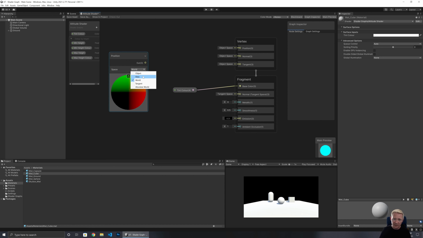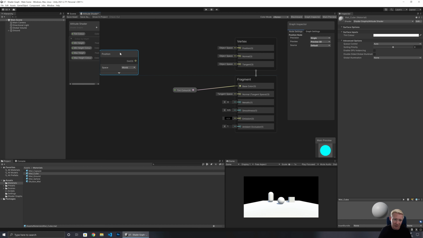If I want it in view, world, tangent, any of the different ones, it's a matter of picking from a drop-down. Normally that's something where I would get a location and then I would need to get the appropriate transformation matrix and multiply it by that. In this case, I can just say, give me the position and I want the world position, which is really great. So that's good, but I need the Y value of that.